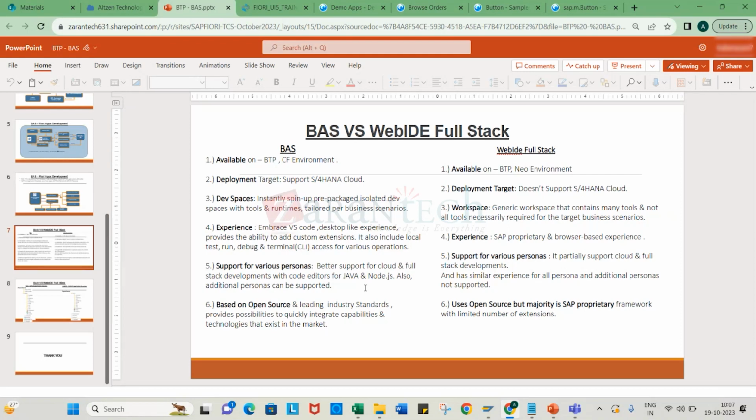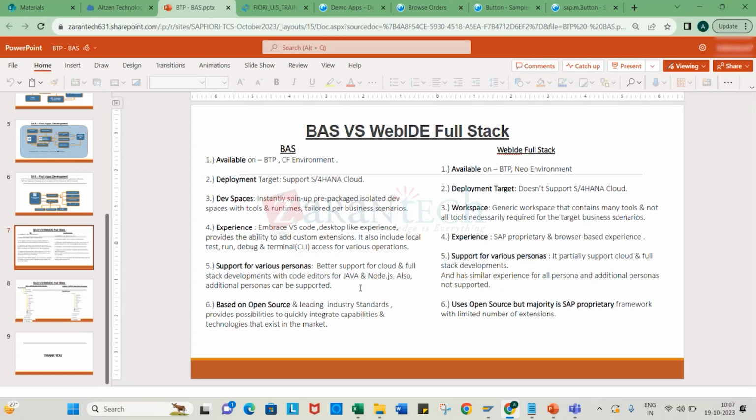Open source means BAS is designed to be utilized not only in the SAP domain, but for non-SAP domain development too. For example, Java is not meant for the SAP domain, but you can still develop in Java. Node.js, if you want to build a service, you can still develop in Node.js. If you want to use Python, go and use Python for that. CAP programming, it's a cloud programming application, use it. So this is open source, and it is open to integration with many different tools.